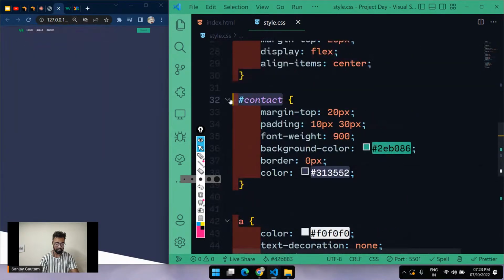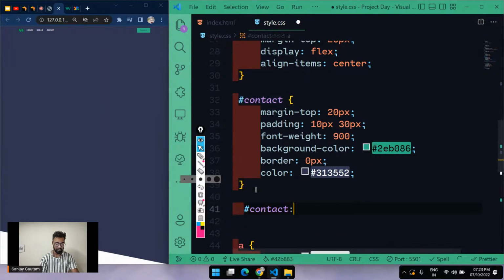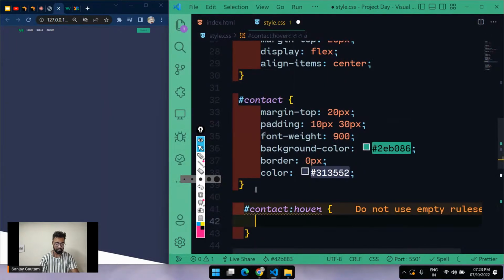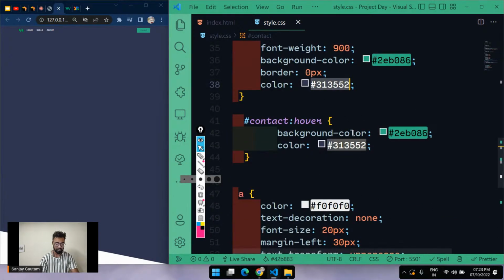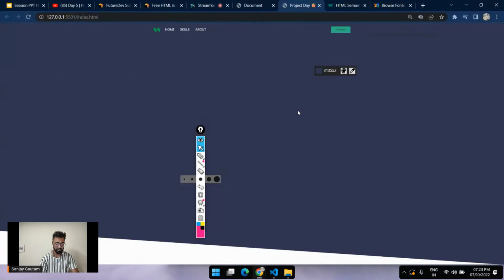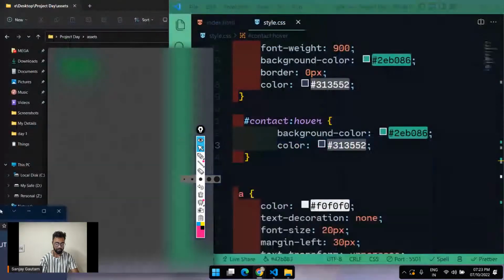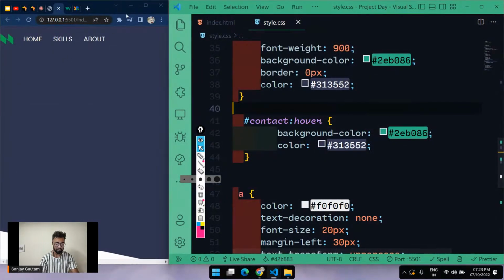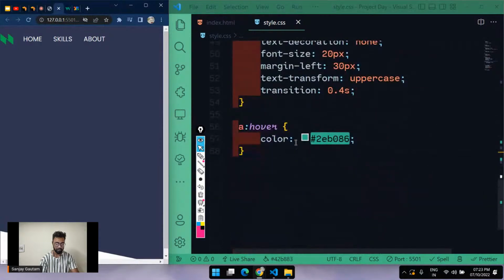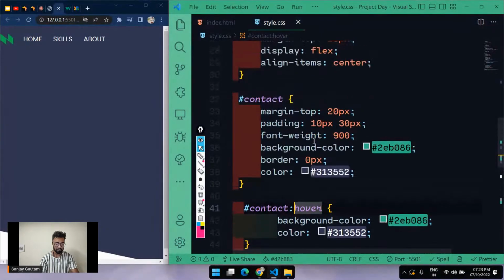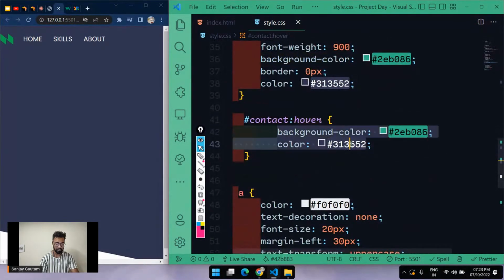Let's grab this button one more time, the hover, and for the hover I want to change the background color and the font color to see what it's going to look like. As soon as I hover over it, let me give it a save. I think I forgot to save it. What is the problem here? Can you look for the problem? Contact button. Yep, we have selected everything correctly.